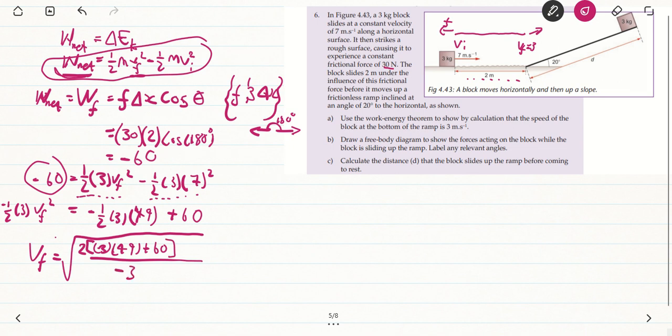Negative 3 in this case, because we had a negative. We have to account for the negative sign whenever we do the calculations. No sign should be left behind. And we already had a negative there too. This one. Our answer here will indeed be 3 meters per second. And that's how you would do this question. Now let's go to B.